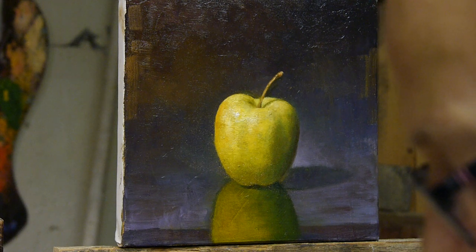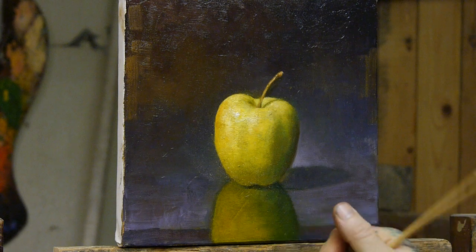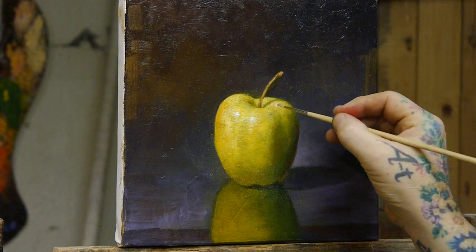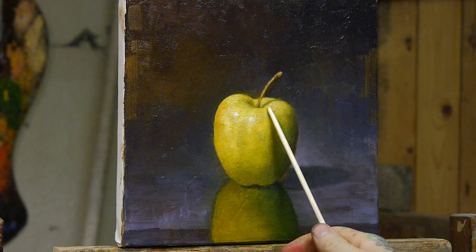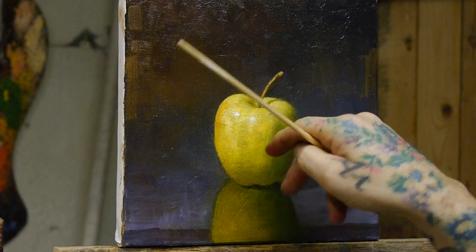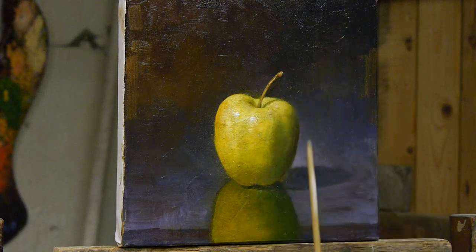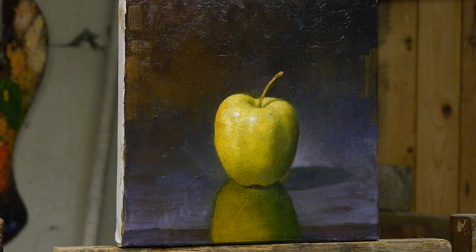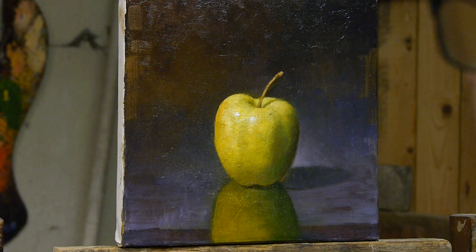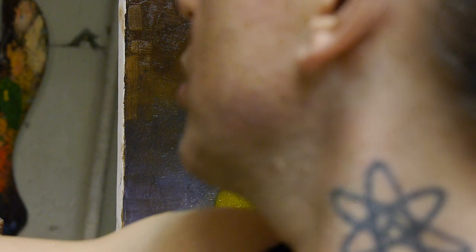Okay, I'm just gonna start with a highlight. It's not really that much of a highlight, in reality, it's just right here, and there's a highlight here, and this has to be toned down. I can do like this to shake it up a little bit, but to get this light area now to be inside, I need to not paint too much on that, and if I do, I have to keep it down, and I have to evolve this part here, get the lines in order, kind of dissolve the lines, and then boom, I will be where I want to be, I guess.